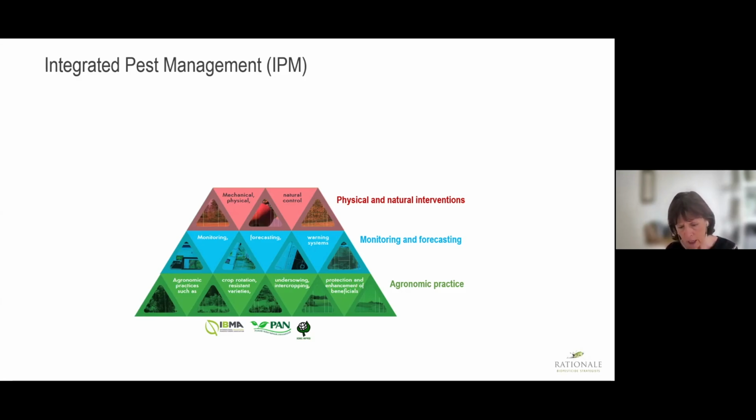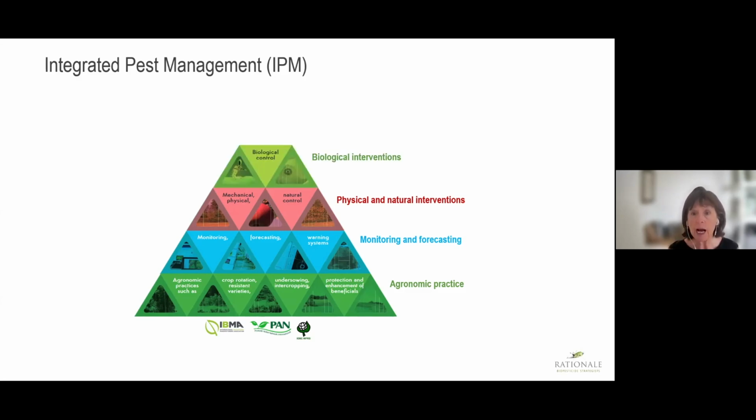And that's where you've got something as simple as putting fleece over carrots to stop carrot fly getting into the carrots. A very simple intervention. And then you come in with your biological interventions. So this is where the natural enemies, where the biopesticides come in. So I've tried all these other mechanisms, and the biological interventions come in.